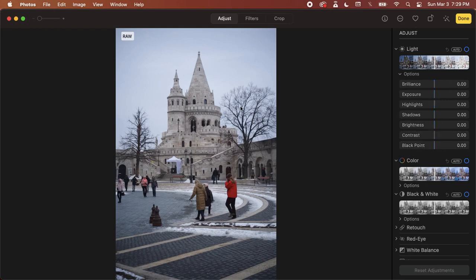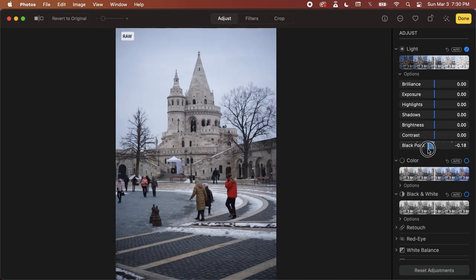So I have this picture. I feel like the sky is kind of boring. I feel like the colors are kind of flat. It was a flat white day out, which is great for portrait, but maybe not so great for landscape. So I'm going to go ahead and do a quick edit on this. Maybe talk a little bit as I do it, but not as much as I did in the last one. So black point, there you go.